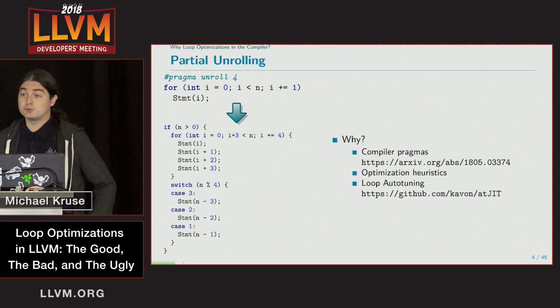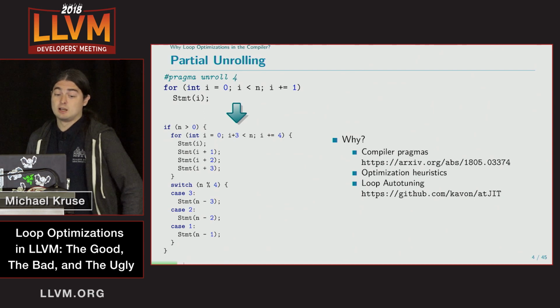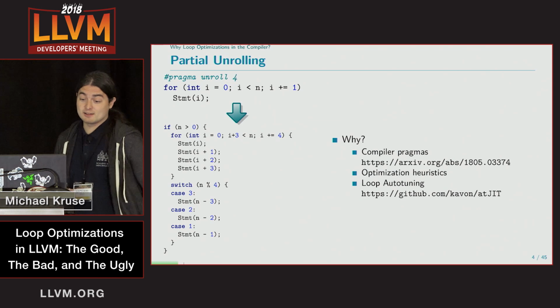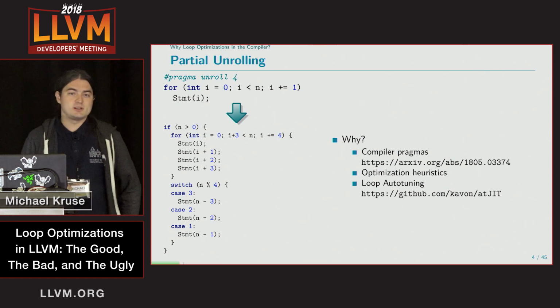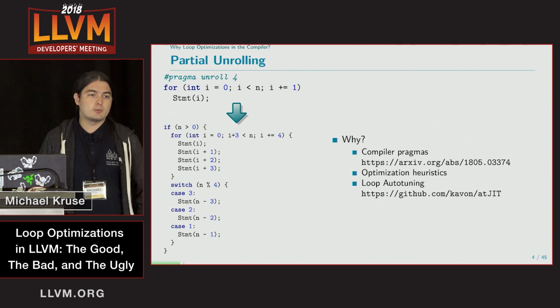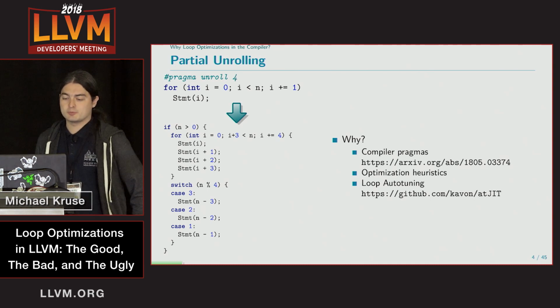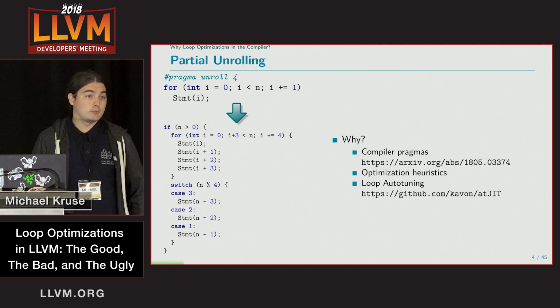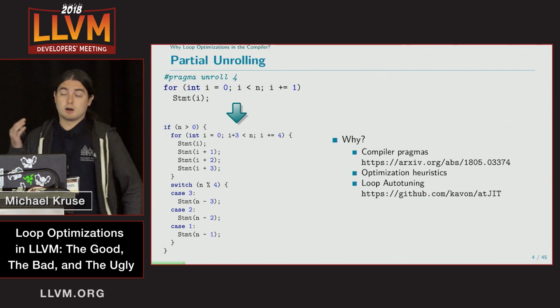When doing it in the compiler, you have the advantage that you can add a parameter, and it saves you from applying this loop transformation manually in the source code, from repeating this code multiple times. Another possibility is that you don't even need parameters: you have heuristics which tell the compiler when it is a good idea to apply a specific optimization.